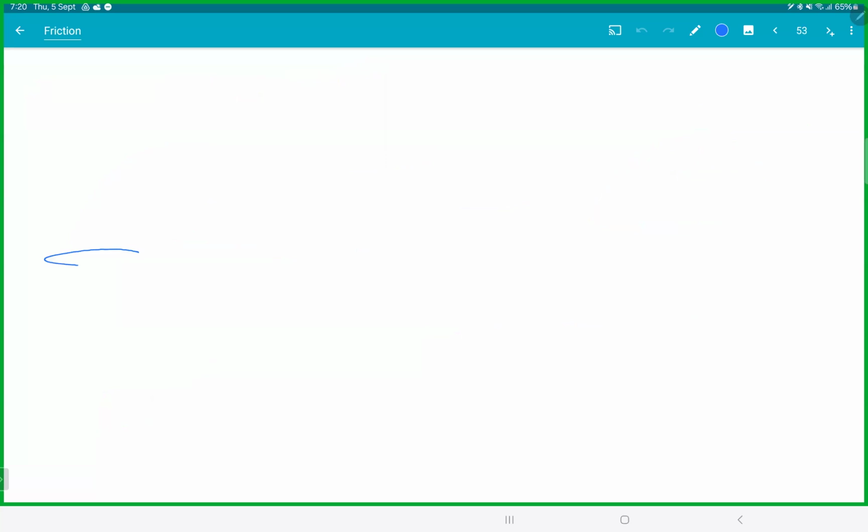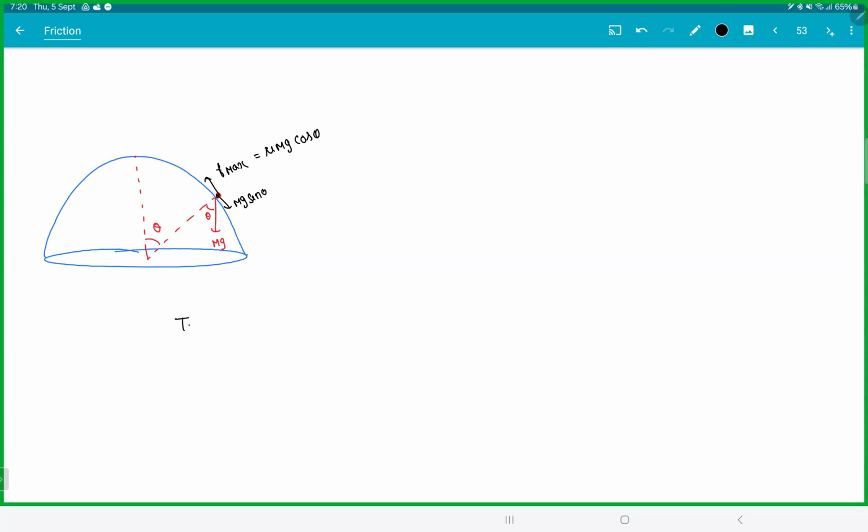So first thing, why doesn't the sand stick? The reason at this point, this is mg, this is angle theta. If you look at the components here, this would be mg sin theta. So at this point, the friction has become maximum. If you exceed this point, the mg sin theta will dominate friction and it will start sliding. Basically, this is the angle of repose. Again, same story. So we get tan theta is equal to mu, and mu is root 3. Theta is 60 degrees.